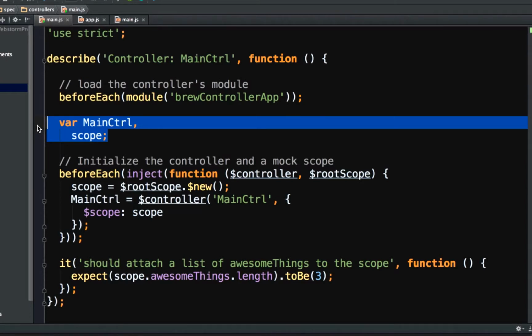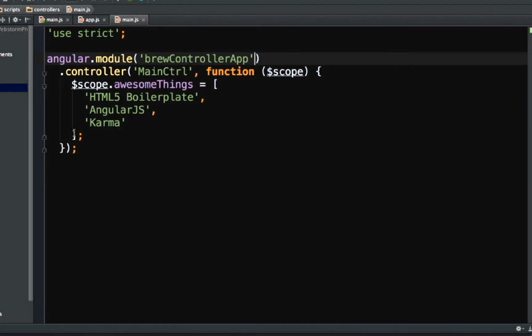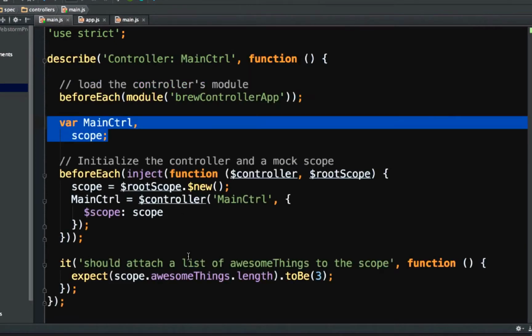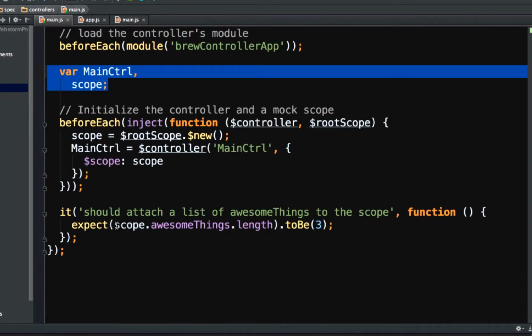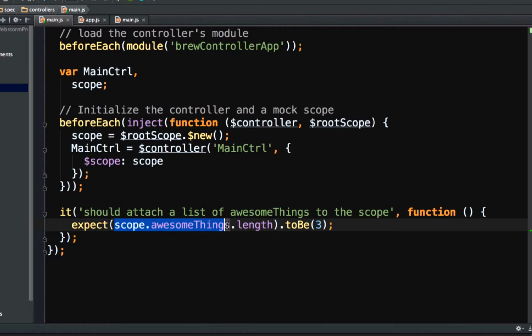We can call methods from our controller because they're all bound to that scope. So the scope we pass in will come into here, and all this stuff will get assigned to it. That's how they're checking this down here, scope.awesomeThings, because the controller will assign that to the scope variable for you.